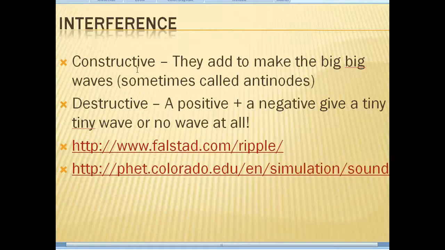Alright, in the last video we talked about the idea of interference, with constructive interference being when the wave crests meet up and the wave troughs meet up from multiple sources and give us large waves, large wave amplitudes. And then there's destructive interference, where the wave crest and the wave trough line up with each other and they cancel each other out, or at least cause a smaller wave amplitude.